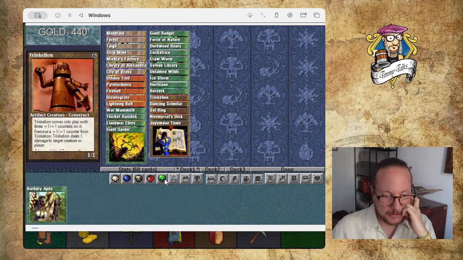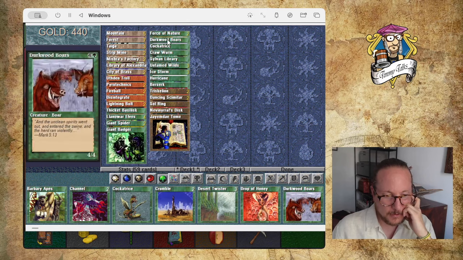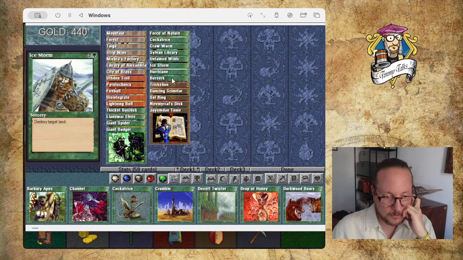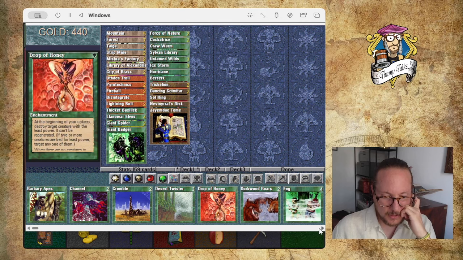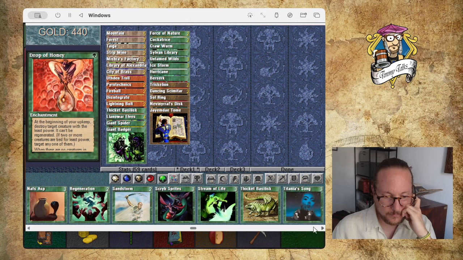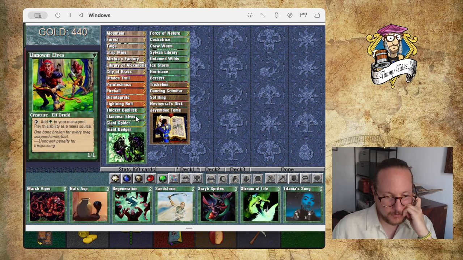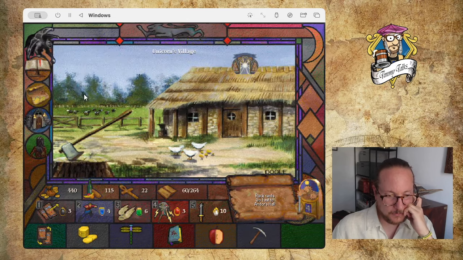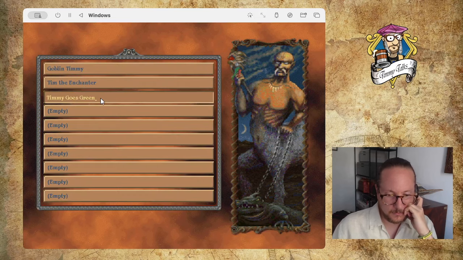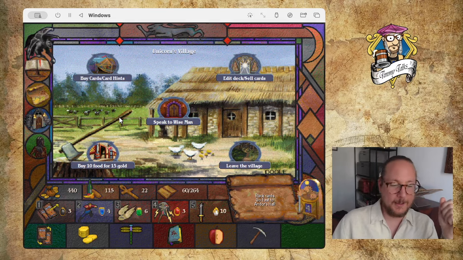And then green, I need to look at green. I'm gonna take out my War Mammoth. I'm gonna take out my Dirkwood Boars. Put in Cockatrice and Thicket. So I've got four Lanarelles, that's good, and three Ice Storm. Okay, fair enough. Save. I actually think this is it for now.